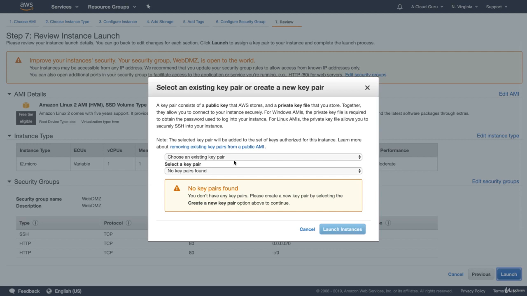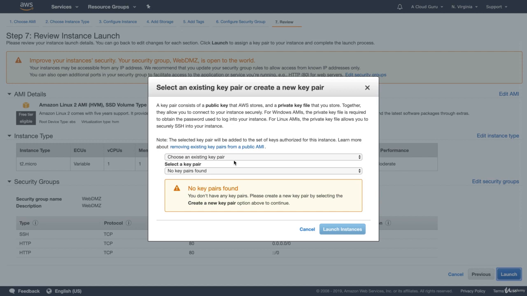So with asymmetric encryption, you've got a public key, and I want you to imagine that as a padlock. You can take your public key and put it everywhere. You can put it on your bike, on your front door, on your neighbor's front door. It doesn't matter if someone gets your public key. Your private key is the key that opens that padlock, and you do not want anyone else to get your private key, because then they can open up all your padlocks.